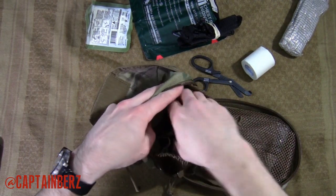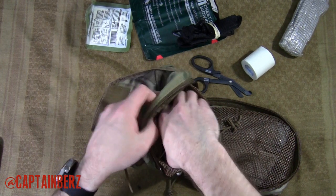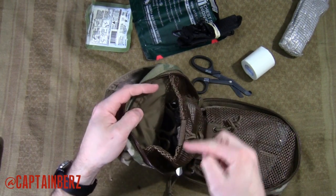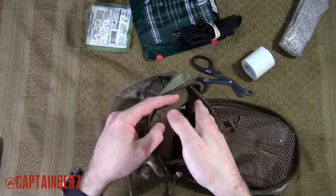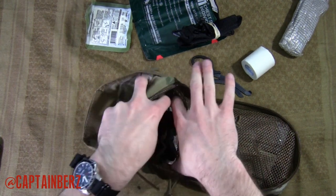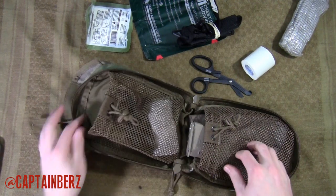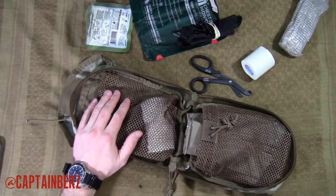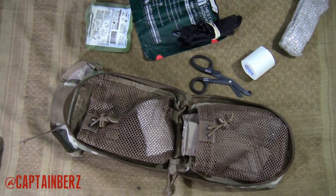When you're in a situation of having to use your medical pack, you definitely want to have the ability to have the biggest opening possible. And having bungee cordage used instead of this static 550, when you get your hand in there, it's going to come out more and allow you to get down in there instead of having to get into a smaller cavity. As you can see on the inside here, you have your straps where you can strap stuff down, on the top and the bottom. And you can definitely fit a lot of stuff in there. You can really fit 2 IFAKs in here. A lot of space to do a lot of different stuff with.